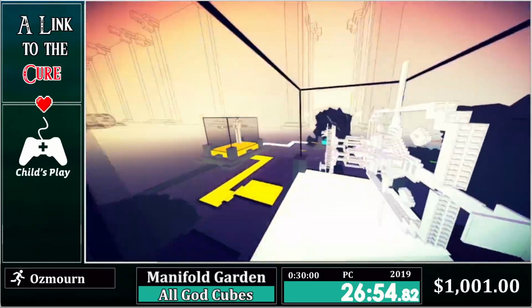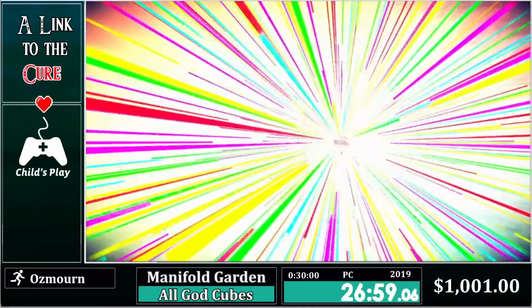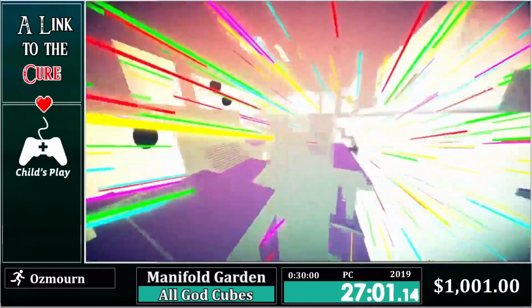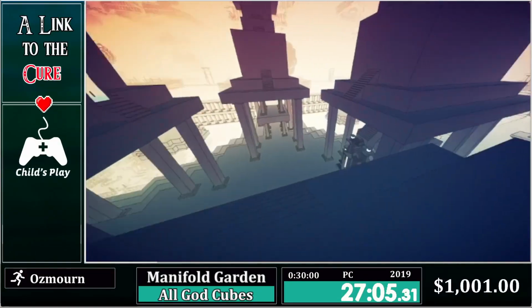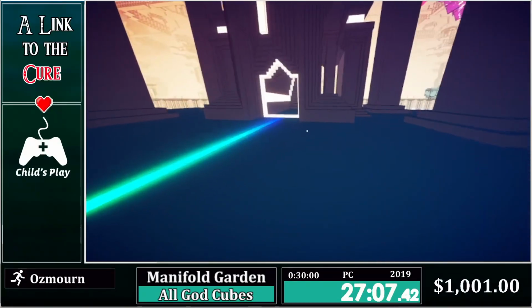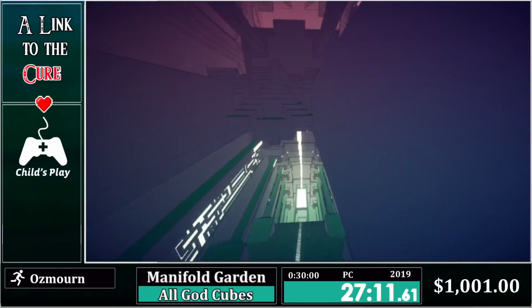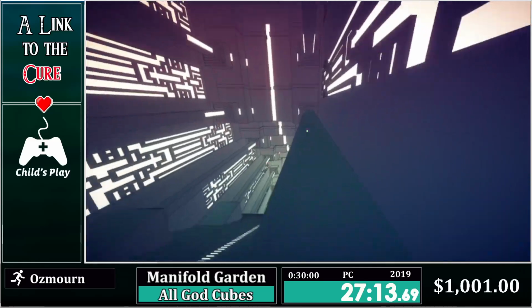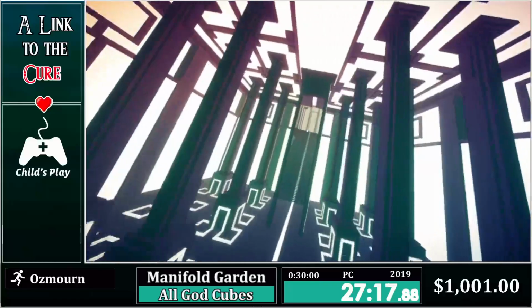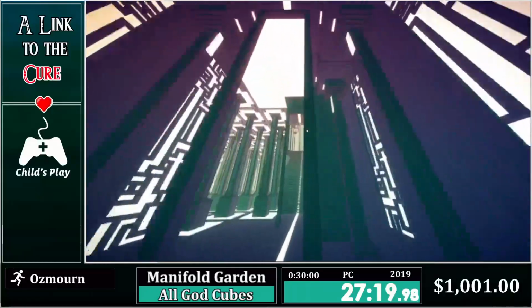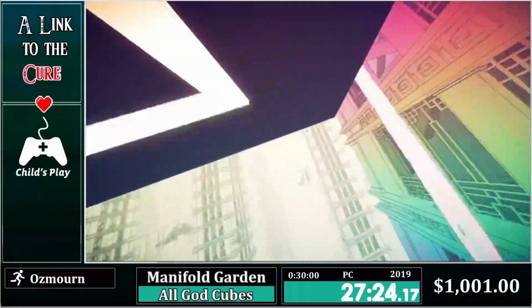Fast traveling to this area that we saw at the beginning. Going through here. And one final trick that we're going to be doing at the very end here.